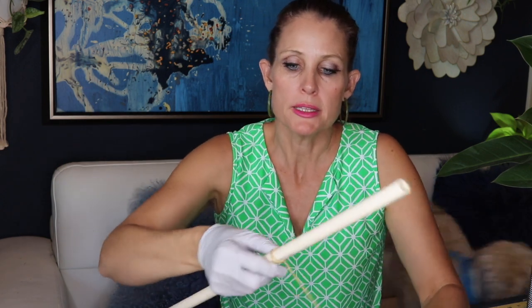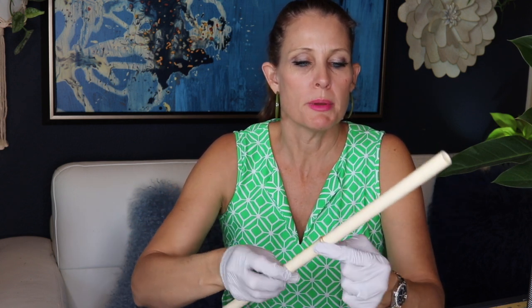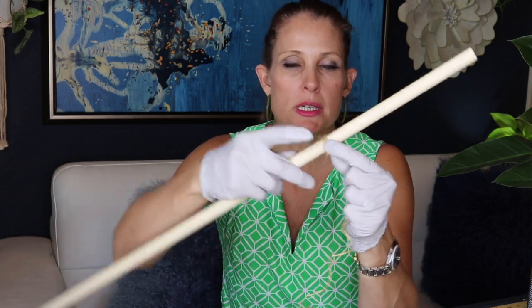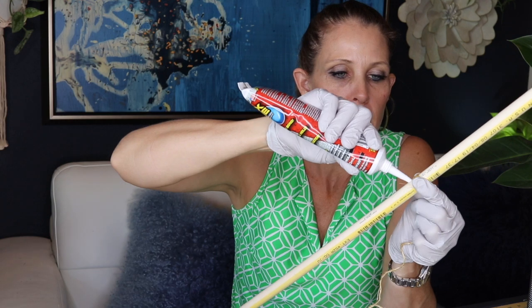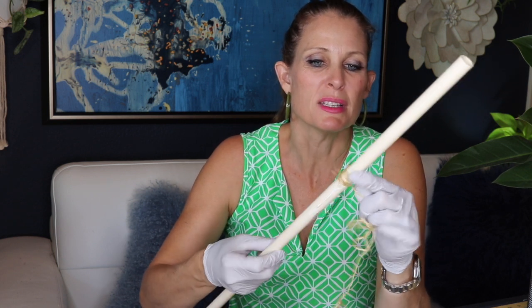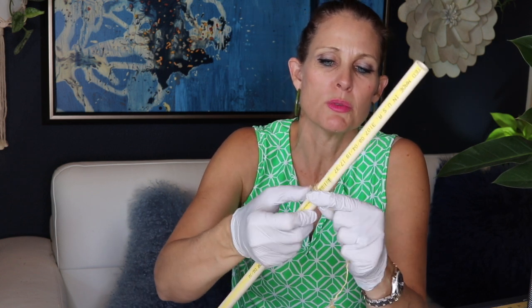Like for a project like this, ooh, I can tell this is gonna be a really cute moss pole. I don't know what else to call it, maybe a climbing pole. The first one I did, see how slippery this is, and then you just kind of get going, but it just kind of slipped. Glue you have on hand. I still haven't found the perfect glue. I like that better. Just a little something to kind of hold it, because once I wrap this, I don't really want it moving around.